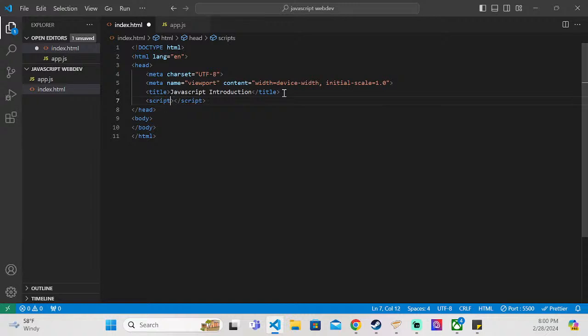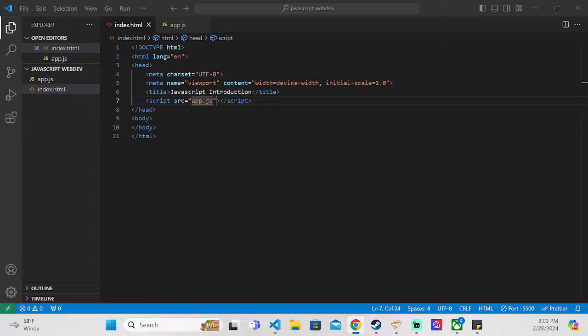So this source attribute, not ref, but source, as we did it on the image. And then here we specify a path to the JavaScript file we want to include here. And that can be a URL, a link to an external server with some exposed JavaScript file, or, like we have it in this case, to a local file, which is in our project directory. And here it's app.js, so I'll just point at this file, including the file extension here. With that, we are telling the browser to import this JavaScript file and to load that JavaScript code and also execute it.